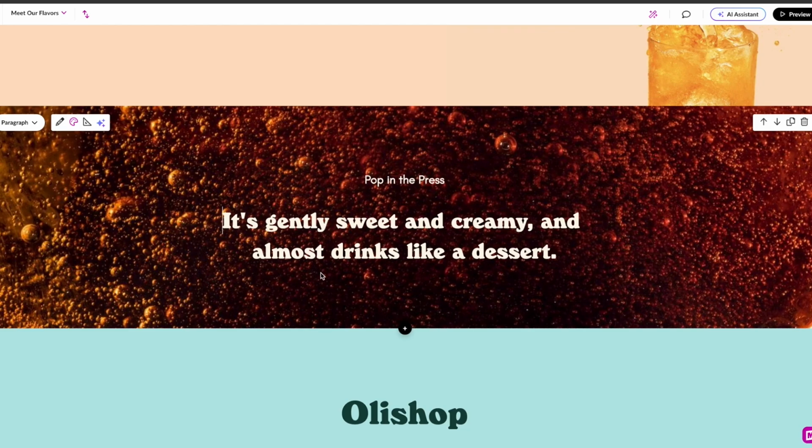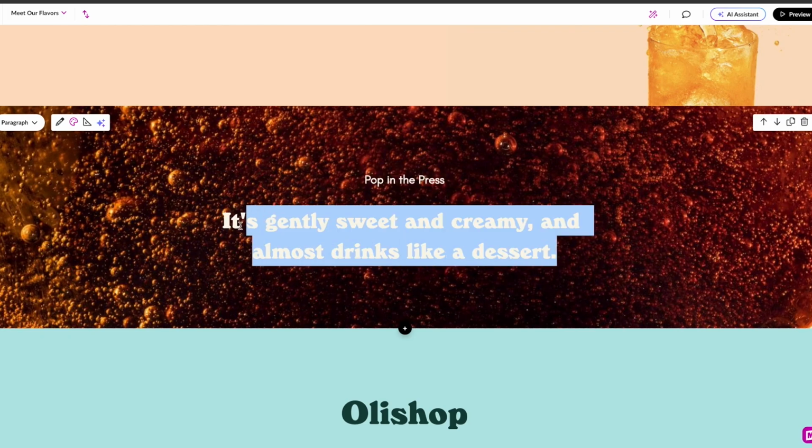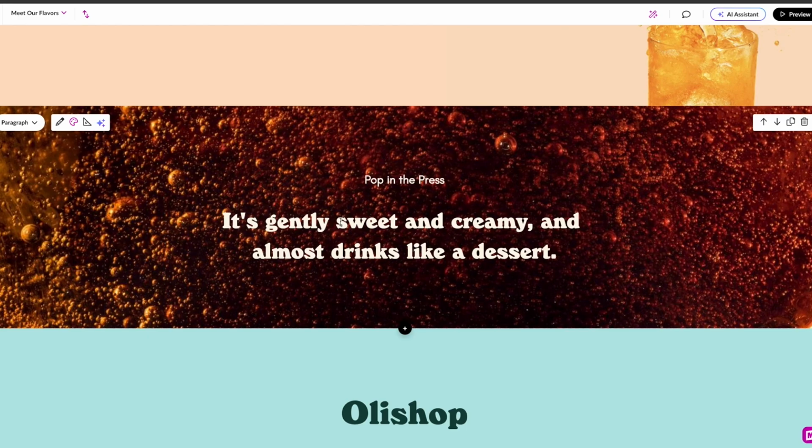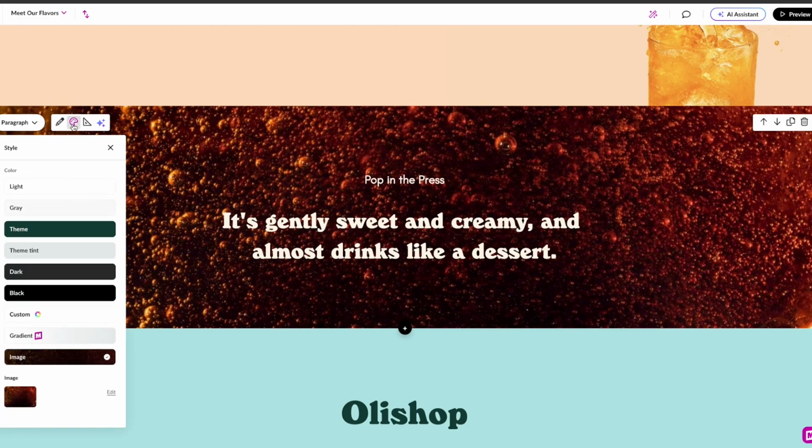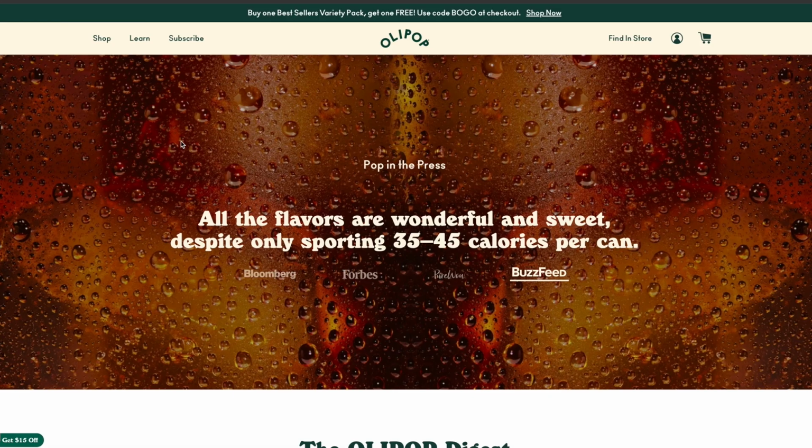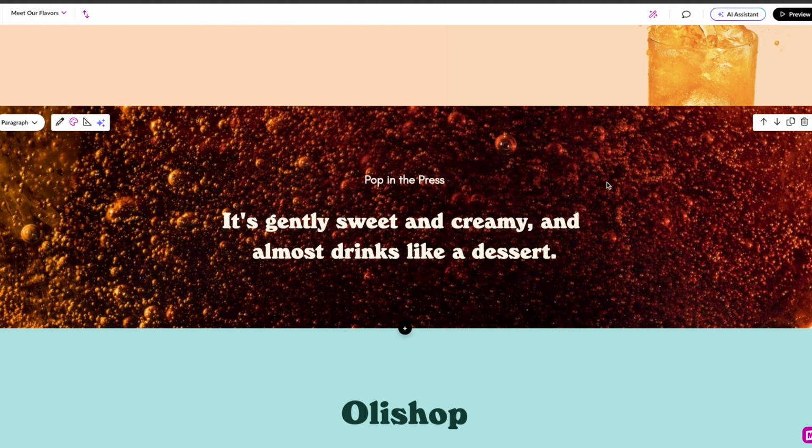So one is a more accessible, I would say, option that has editable text here, and I stylized it using the body font and the heading font, and then also recolored this to be a creamy-ish color like it is on the website rather than straight white. And then I simply just changed out the image background. So I just searched for, I think, like a cola texture and found something that felt pretty similar. It's not quite, but it's similar. So that accomplishes just making something cool for like a statement or a note block or a remember or any kind of tip, something that you really want to stand out.